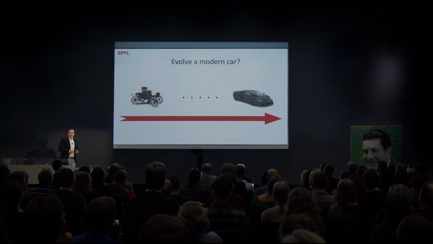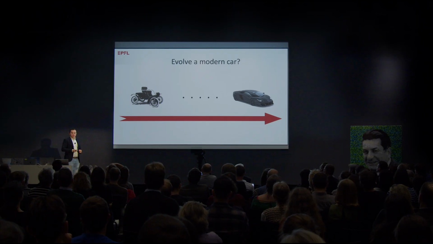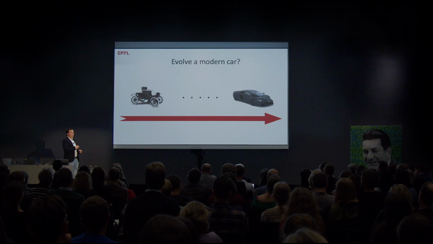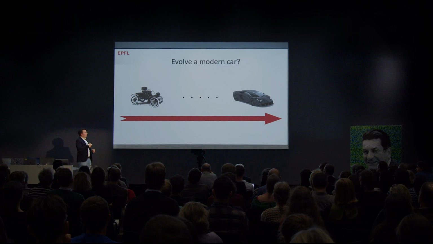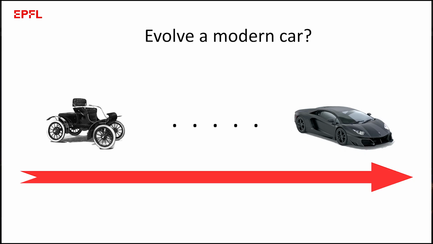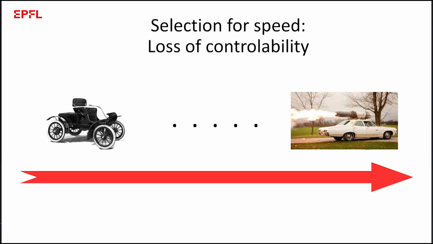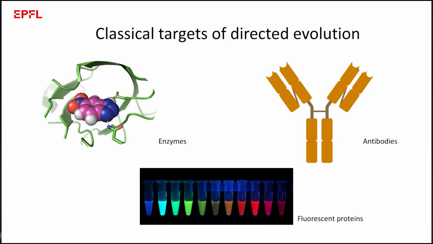And to illustrate the kind of challenges that I struggled with during my PhD, let's say you want to evolve a dynamical system. In this case, let's say you want to evolve a car, but you are starting from a car from the beginning of the previous century. So the question here is, what should the selection pressure look like for us to evolve this car? Maybe one intuitive approach is to select for the speed of the car. However, if you select only for the speed of the car, you will probably end up with something like this. Meaning you will get the speed that you selected for, but you would lose controllability and many other benefits of the modern car.